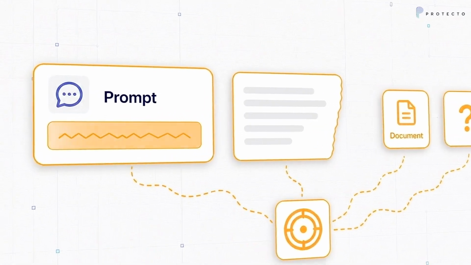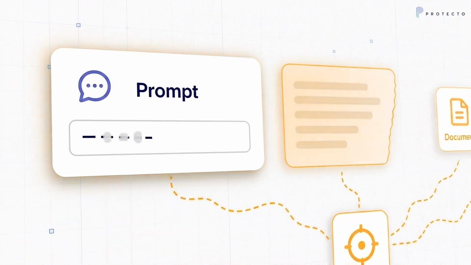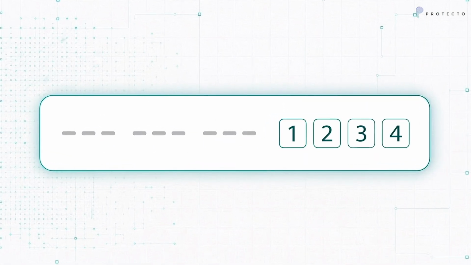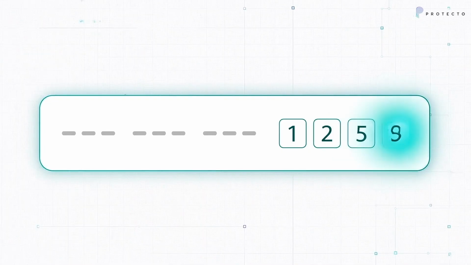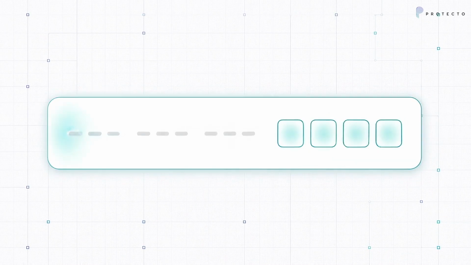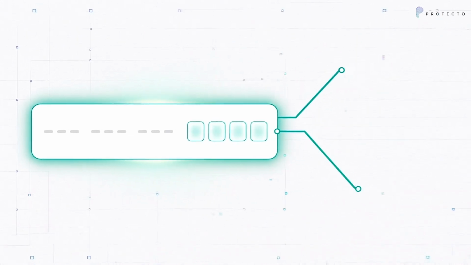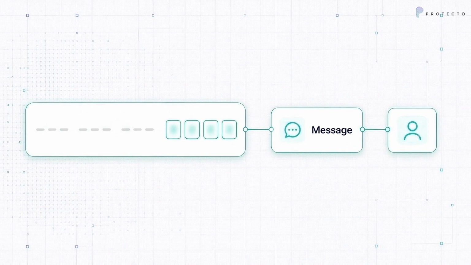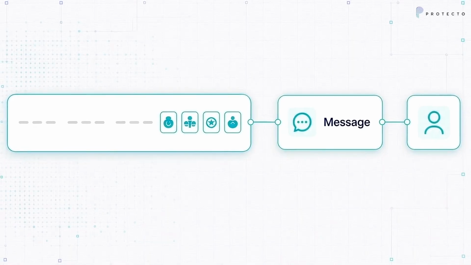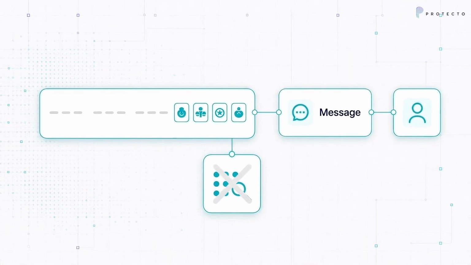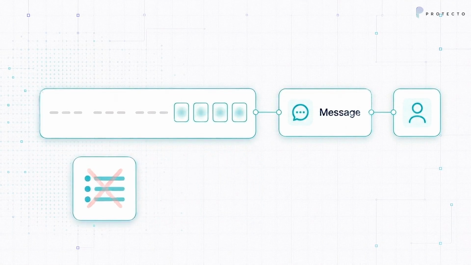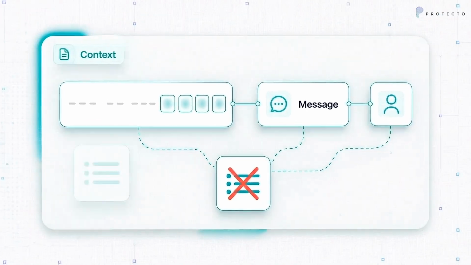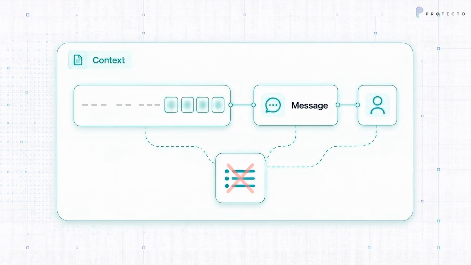The second failure mode is partial context. A user may not enter a full account number. They may enter only the last 4 digits. That fragment may not look sensitive by itself, but combine it with the previous message, a retrieved customer record, or the user's identity, and it can become sensitive. That is where simple pattern matching starts to fail. The system has to understand context across the interaction, not just match one string in one input.